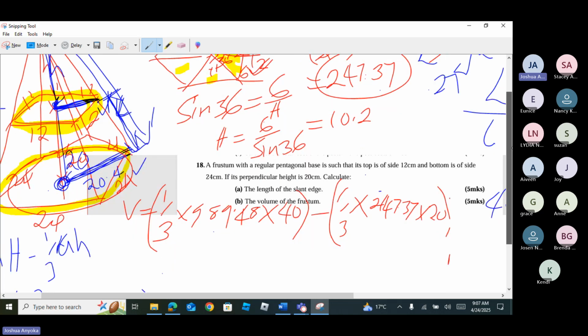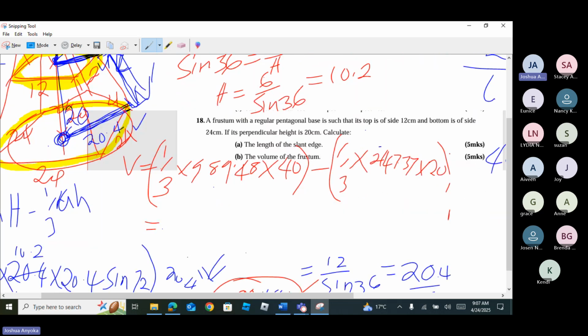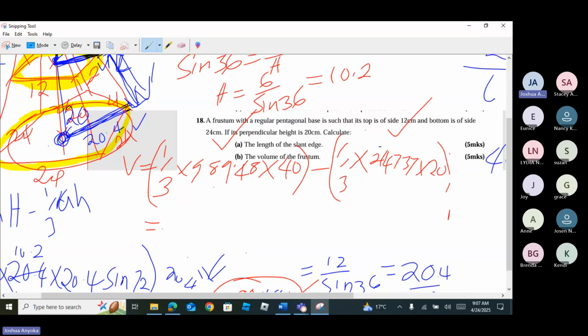So it is a little bit involving, but that's what we are expected to do. What should guide you is how you find the volume of a frustum: the bigger pyramid minus the smaller pyramid. So we find the volume. We can work this one out from your end. Later I'm going to share this link. You can follow through and seek any clarity.